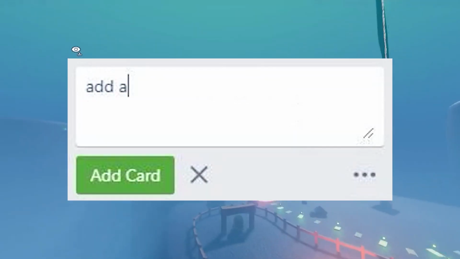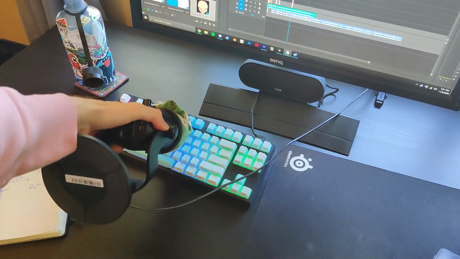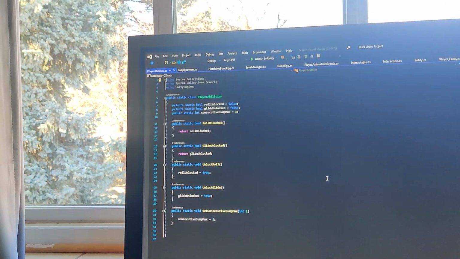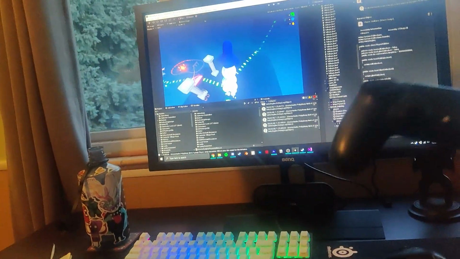Then I decided to add another item to the shop. Since the fun of the game comes from Bun's movement, and the game's movement should be freeing and let the player explore in many different ways, I decided that adding more than one jump could be a fun feature. I coded up a max consecutive jumps variable in my player abilities class, so from the shop item I can call do increment max consecutive jumps, so now I can add as many consecutive jumps to Bun as I want.